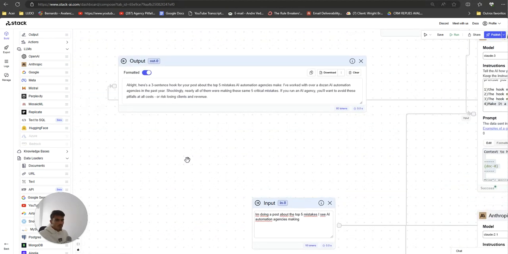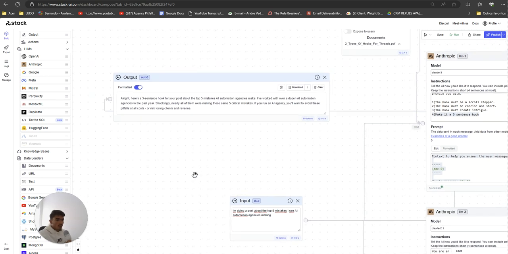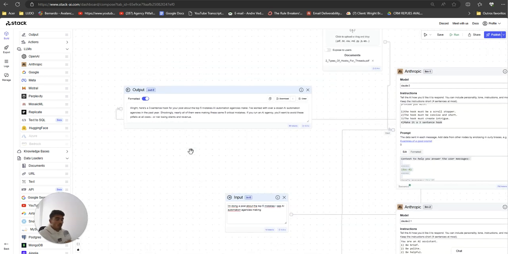Now this is where it comes, and I shouldn't need to say this, but you might be asking, oh, but how do I know which one is the best? You can't create a system for something that you don't know how to do manually. So you actually need to know, for example, how a good hook looks like in order to create a SaaS for a good hook.